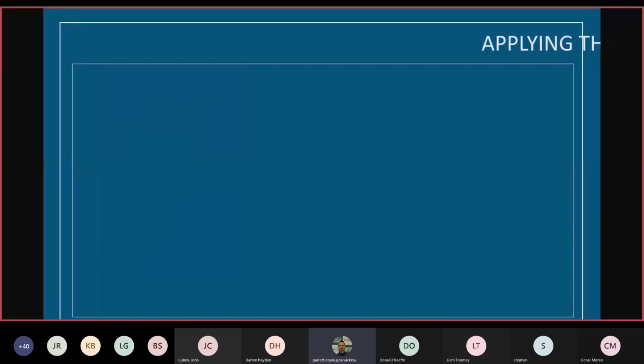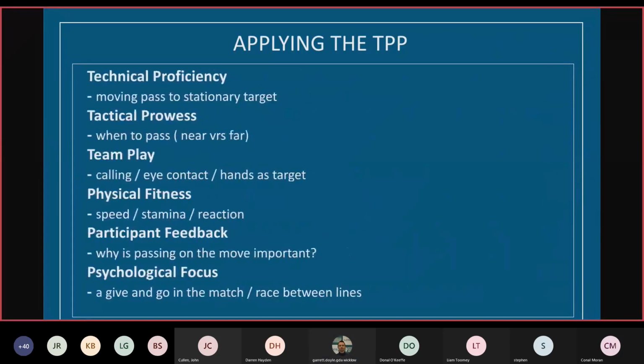On the move. So, yeah, really pay attention. This is a moving pass. The player with the ball should be moving. Now, the person in the middle is stationary. But we really want to encourage the players on either side, when they get the ball, they move. They don't stop the hand pass to the player in the middle.